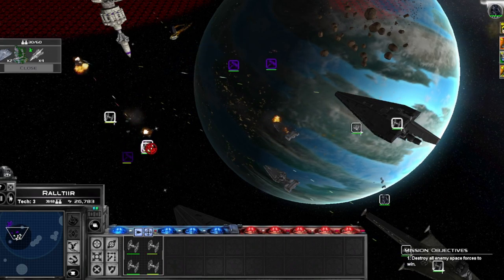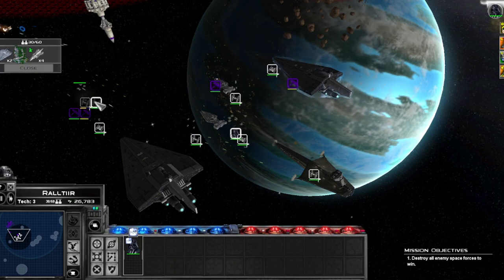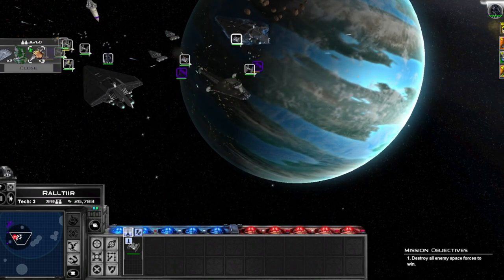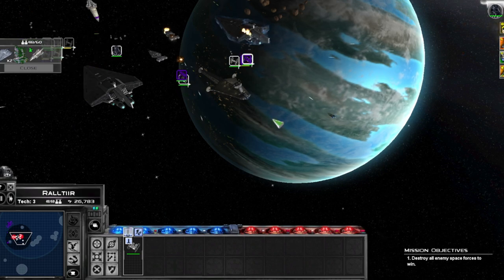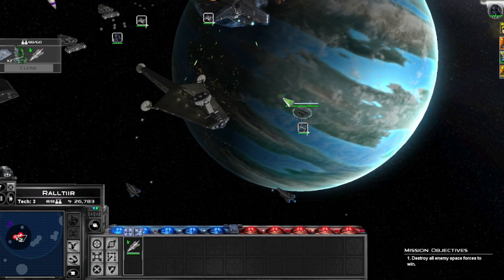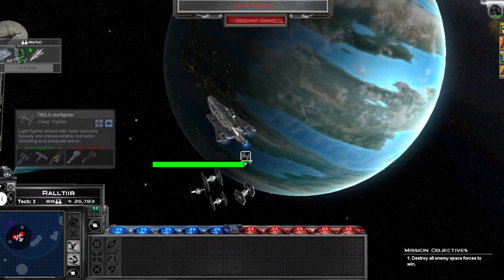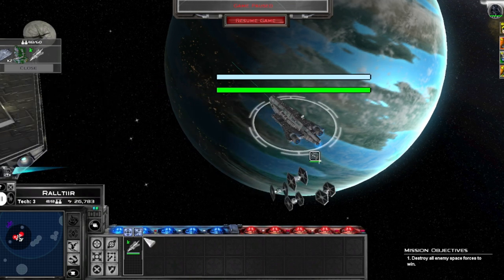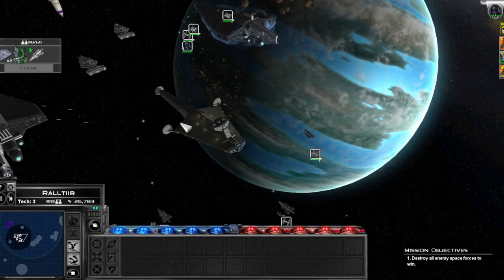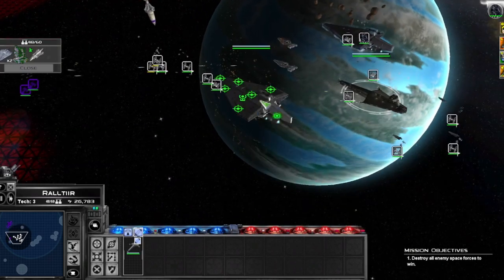Okay, group one, engage, I believe. Oh, you actually come with your own squadron, that's good. Engage. Yeesh. Bring in a couple of gunships. Oh. Wait, whoa. You guys have Corvette mechanics, you don't have gunship mechanics. Oh, that's cool, actually. You also get the sensor jamming, that's interesting. Shockingly, we're still alive.